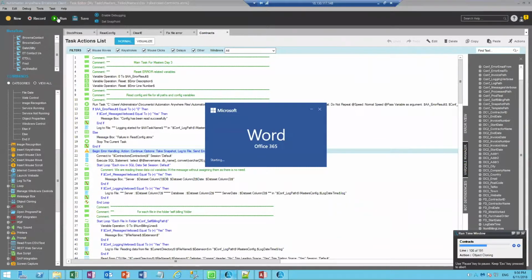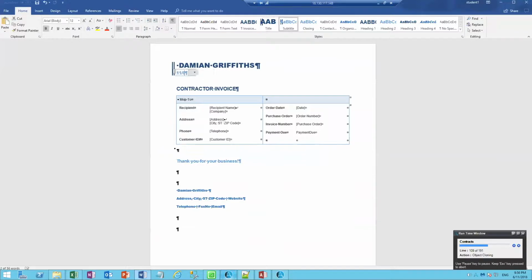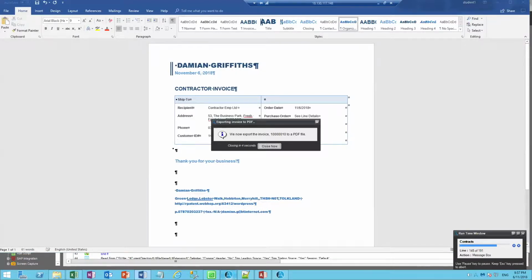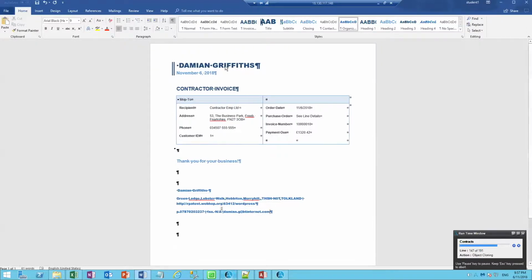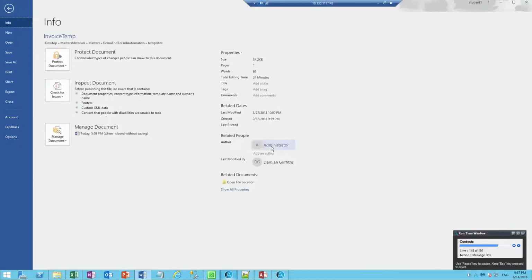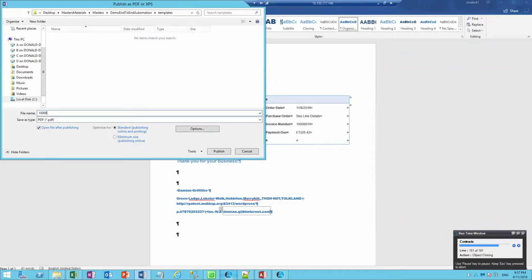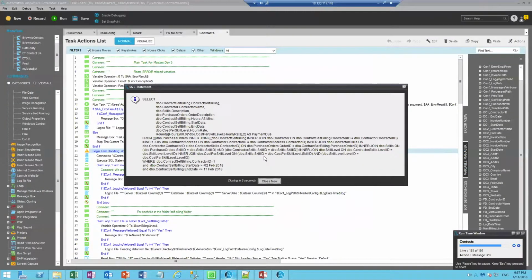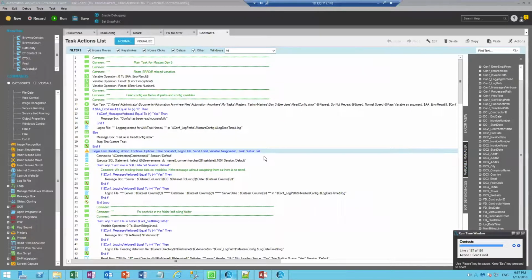So next it opens Word, and it makes use of a template in Word. You'll see what it's doing now. It's filling in all that information from data it's retrieved from the database. So next, we want to convert that to a PDF file. It makes use of Word's export feature to convert to PDF. And there's the PDF in Acrobat, saved it. And now we're generating some detail lines from the CSV that we can add to the email that we're going to send to the contractor.